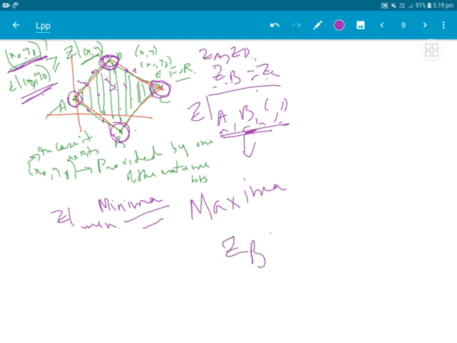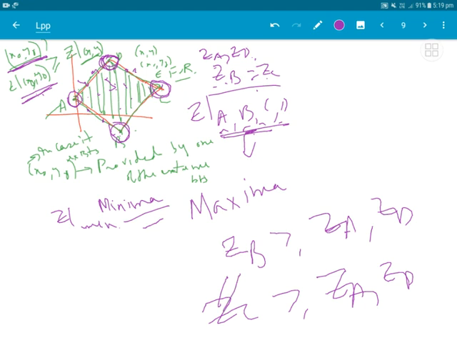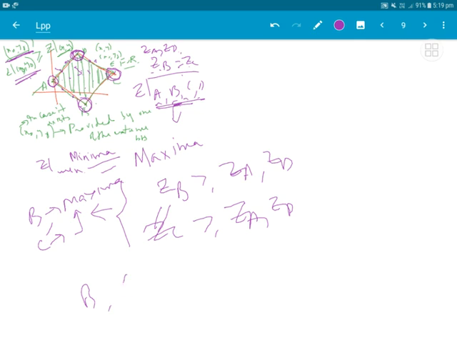And now while concentrating on the intersection points, if it appears that ZB is greater than or equal to ZA, ZD, and again ZC is greater than or equal to ZA, ZD, and these two are equal, then what does it imply? B is a maxima and again C is also a maxima. That means B and C are alternate maxima. You can consider this also, or B also, or C also. So they are alternate maxima examples. Similarly, for the question of minimization, the same thing applies, only the minimization technique has to be kept in mind. You have to find the minimum value. Okay. So that is the case of alternative maxima.